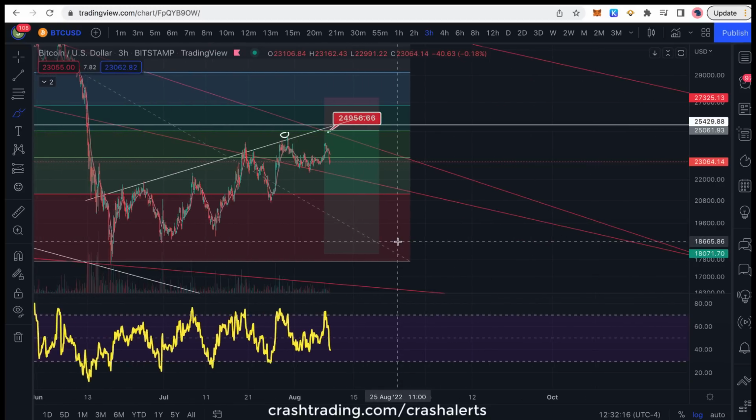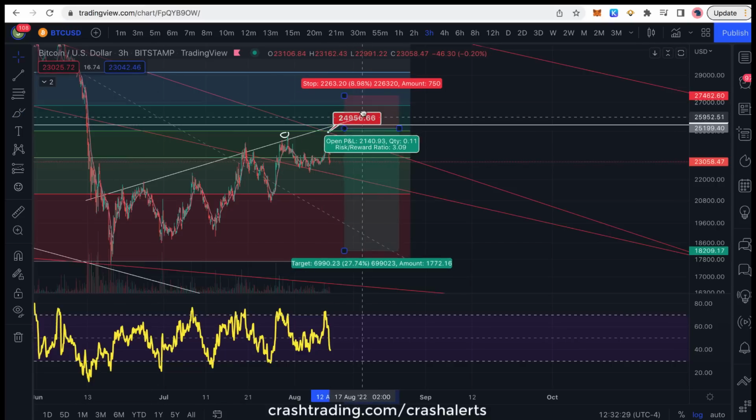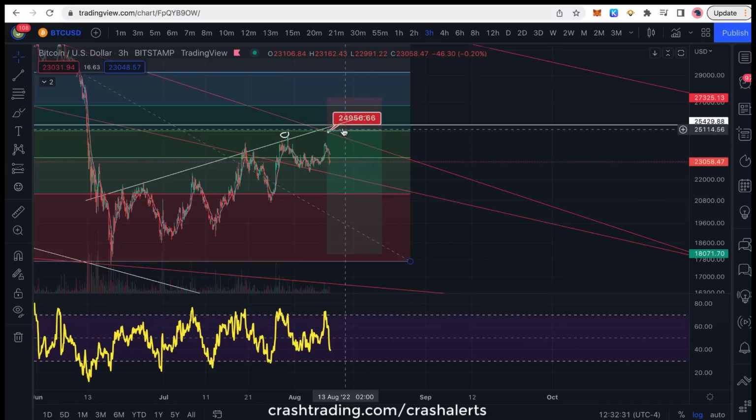So that being said, we were waiting for 24.9 in Bitcoin as our big short entry. 24.9 to 26,200 is where I've predicted this top to be. We didn't reach that target, but I'm confident that within 9 days we will have reached the top.